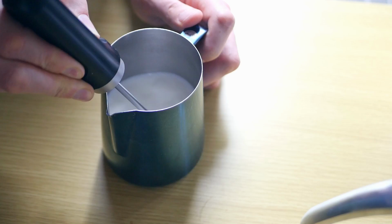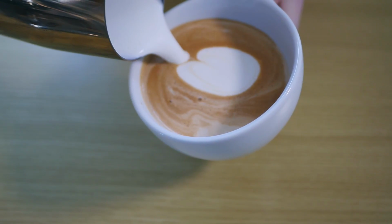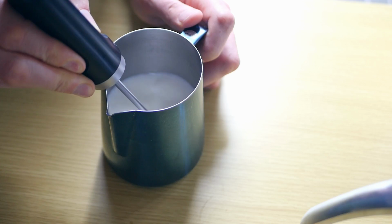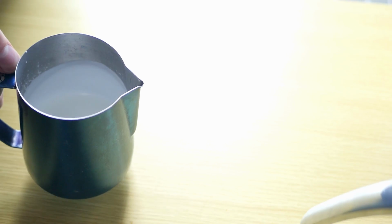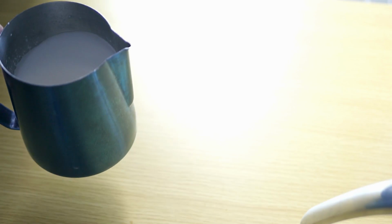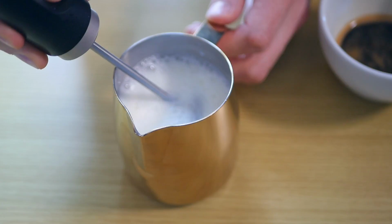My first attempts were pretty rubbish, but after practicing and narrowing it down, I found that around 3 to 5 seconds or so of inserting air like this, and then holding off on the air and incorporating the microfoam with a vortex was good enough to get a decent texture for latte art. Don't go too long inserting air, as you'll end up getting much bigger bubbles than you want.